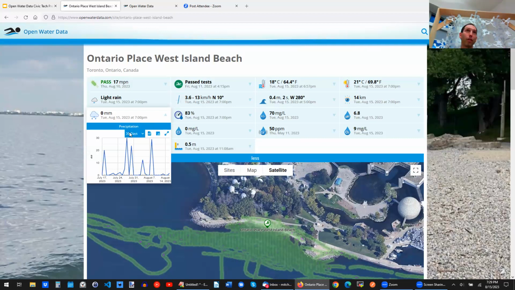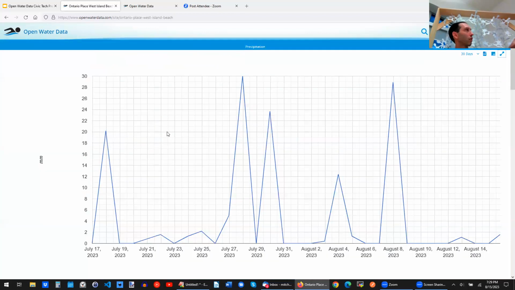But the people here might be more interested in that it's open data. So you can actually click on CSV or JS, which is for JSON. You can also expand the chart to see it a little bit larger. So you can actually download the data behind the chart. You can get all of the data from all of time and download that, and it will have the data that you see here graphed out, but it also has additional information, like what's the data source, and even who collected that data, if that information is available. So there's a lot of deep information that's being collected and shared as open data.